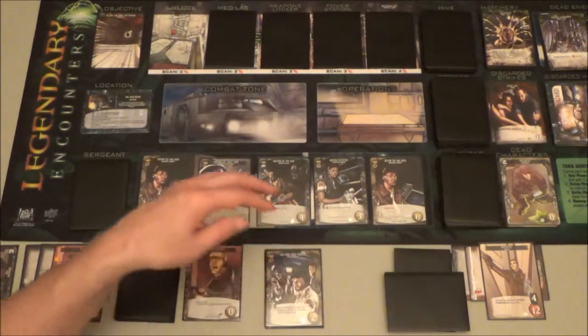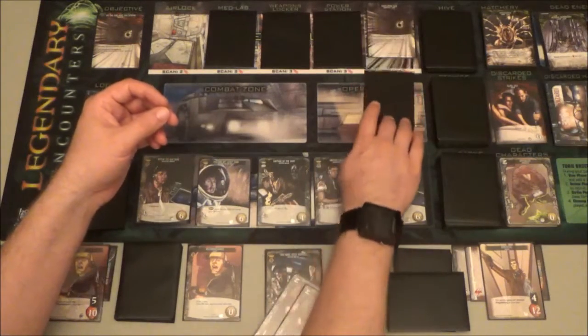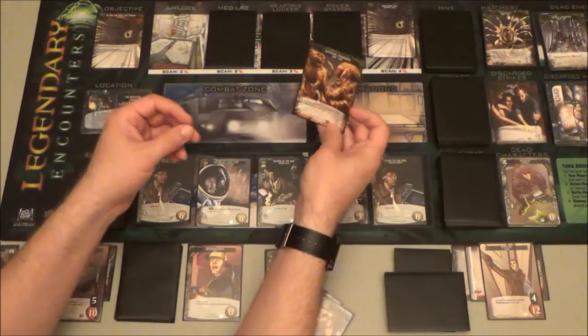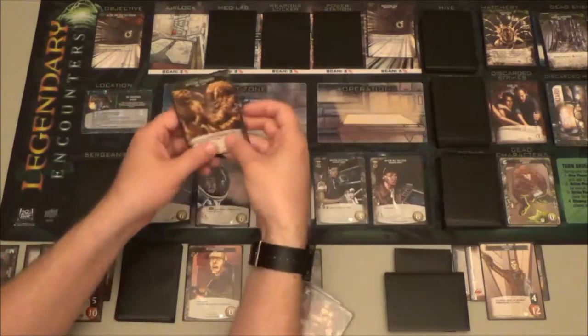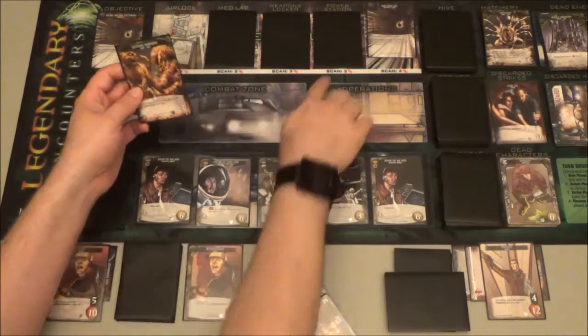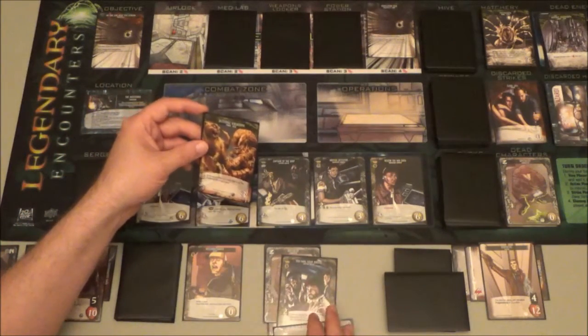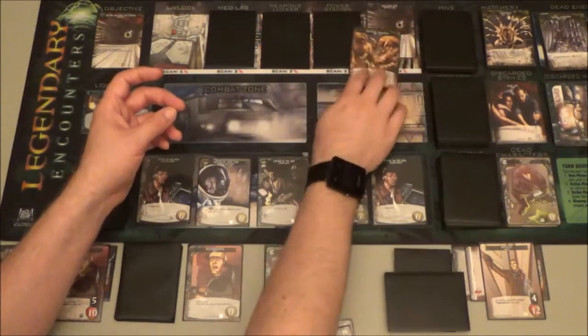So, like I said, we're going to do the free scan on the ventilation shafts. Let's see what's here. It's another skittering xenomorph, and unfortunately I don't have 3 attack to kill it. So it's going to stay here. We know there's one here and there's another one here. We are stuck in an abysmal position here.